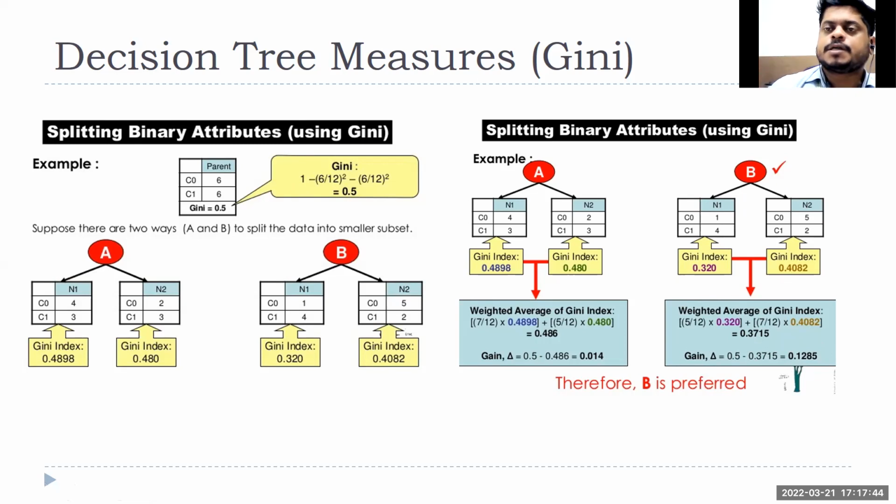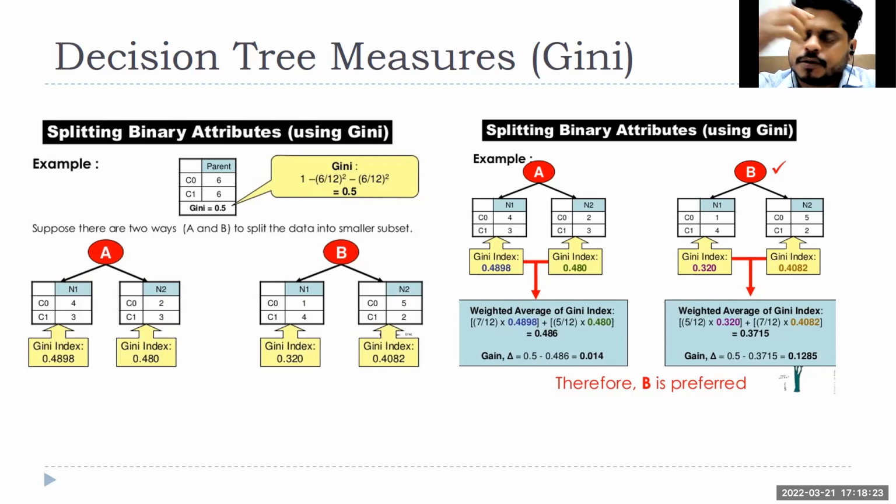So whichever variable is giving you much more purity, so that by classifying you have less disorder, less impurity, that variable you should choose, right? So out of A and B, I'll choose B. So that will be my first variable. Then I'll look into other variables. Out of remaining variables, which is my next variable I should take into my model? In this particular case, I have only two variables. I'll consider B first. Then if I need more classification, I will consider A, if I have only two predictors or two variables. So this is one of the ways to choose which variable you should consider for my model.